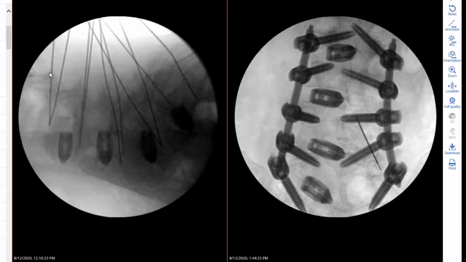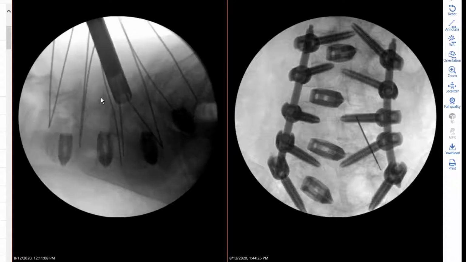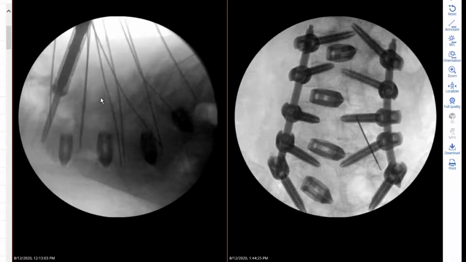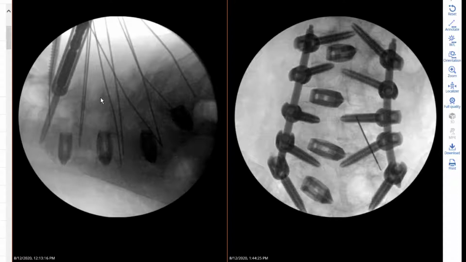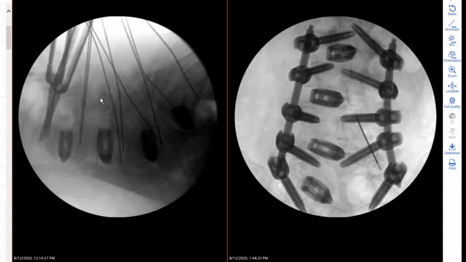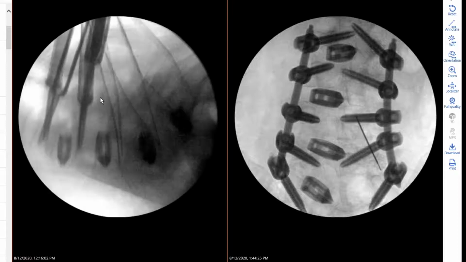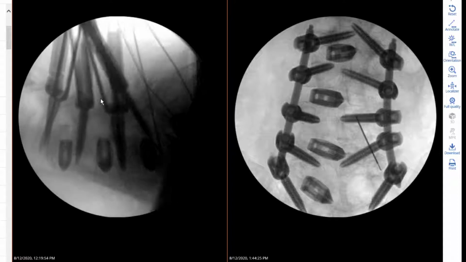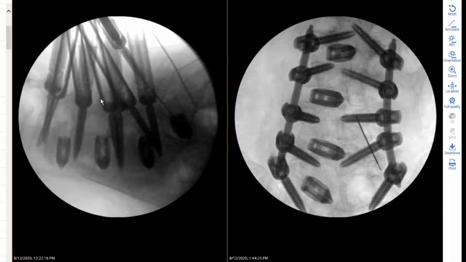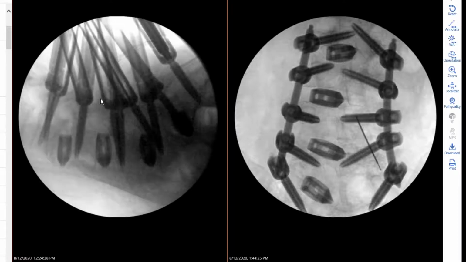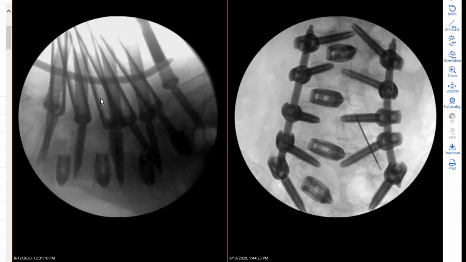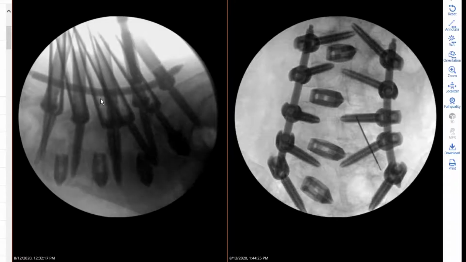Obviously, we don't use this for decortication of the facet of L1-2. Now, after we decorticate, we put tricalcium phosphate soaked with bone marrow and tap it into holes of the facet that we open with the decorticator, and we put the screws in. And here are the screws that are going in. Because the quality of the pictures is so poor, I decided to get a post-op CT that I will look at with you.